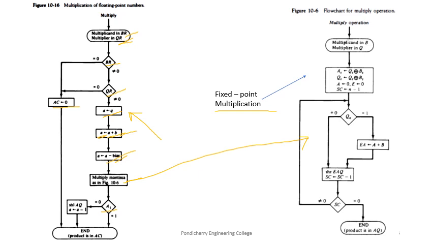Well, how to do normalization? The entire mantissa part should be shifted left by one position, and when we shift left, to retain the value, we have to adjust the exponent. So the exponent must be subtracted by 1. So a minus 1 is done, the value is decremented by 1, and this AQ content is shifted left. Q is going to have the least significant part, A will have the most significant part of your product, and it's entirely shifted towards the left for normalization.